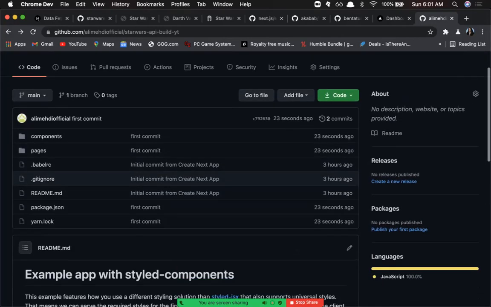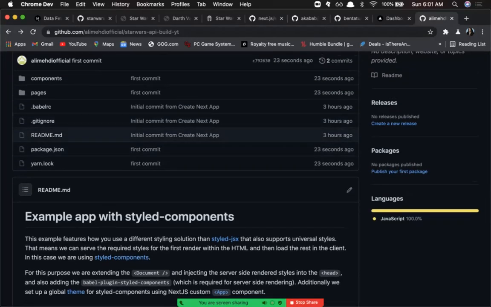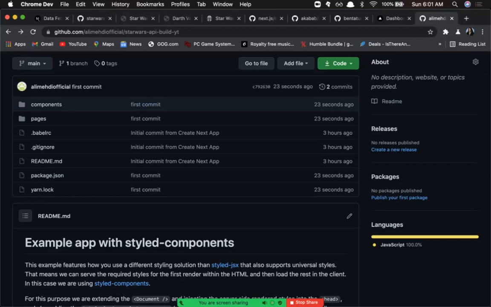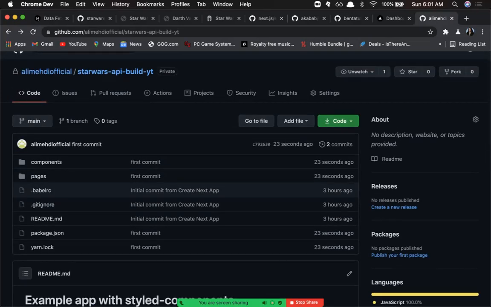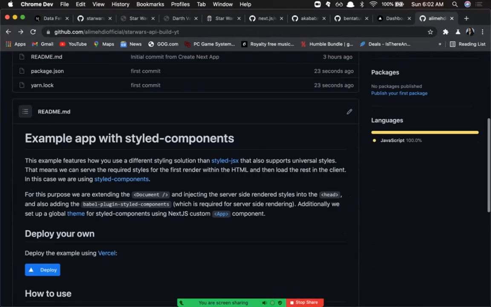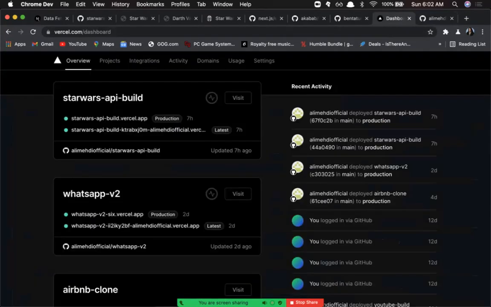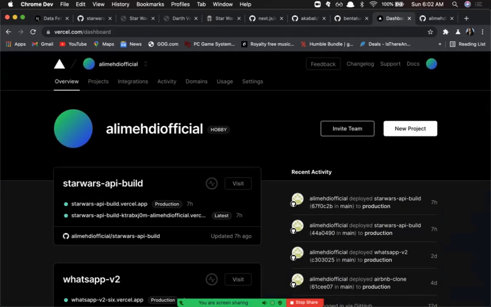It's very simple. And as soon as you push that, it's gonna automatically deploy to Vercel without you worrying about going there and deploying it. And like other platforms, Netlify and others, they don't actually deploy it automatically. But Vercel actually does that for you. Even if you create a PR, a pull request, it actually deploys on Vercel automatically with that pull request.